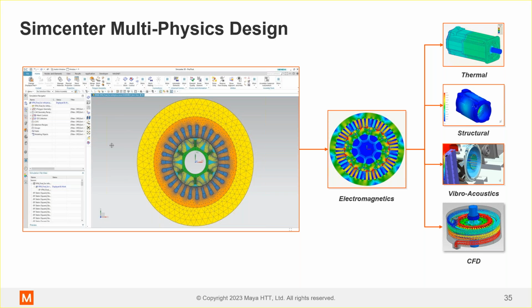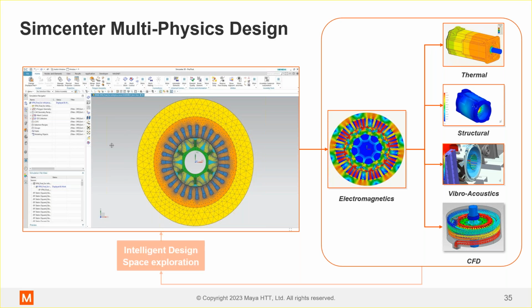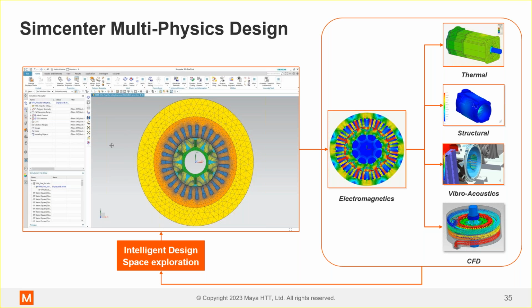And this allows us to really be effective with our time when we're looking at a design going from electromagnetics through the different physics domains that are of interest to us. Yep, so intelligent design space exploration or optimization. That's HEEDS, connects into all of this. And it's really useful for making sure that we don't waste, we use it internally to make sure that we're not wasting too much time when we're working on projects.